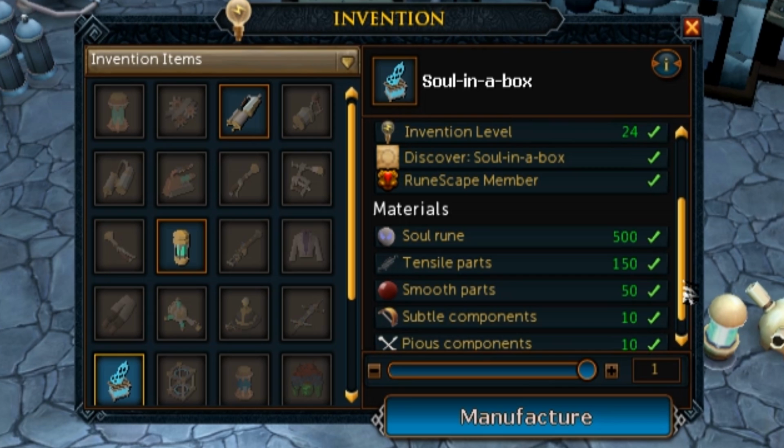The soul in the box I was talking about that was made with 24 invention needed 500 soul runes, 150 tensile parts, 50 smooth parts, 10 subtle components and 10 pious components. When this is made, you can activate it using a little tiny bit of your divine charge to summon a ghostly spirit for a minute. This spirit distracts the things around it, so it makes it easier for you to pickpocket during that duration of the spirit.